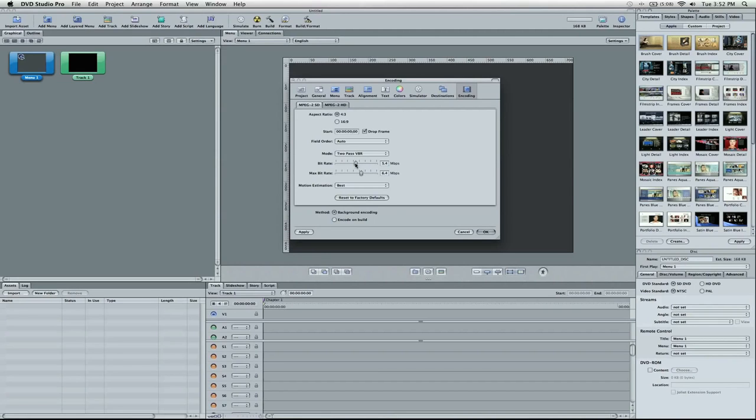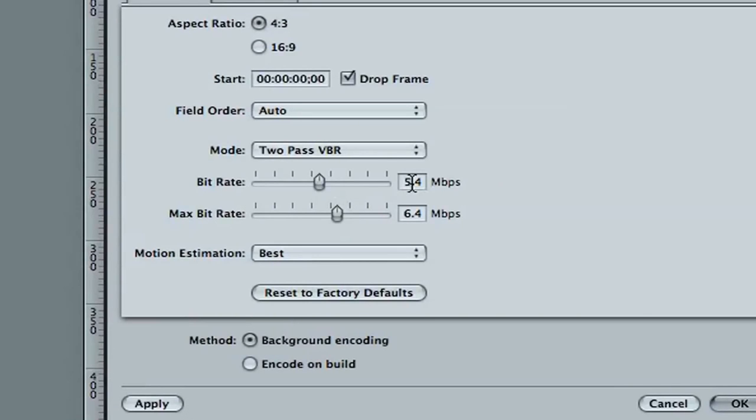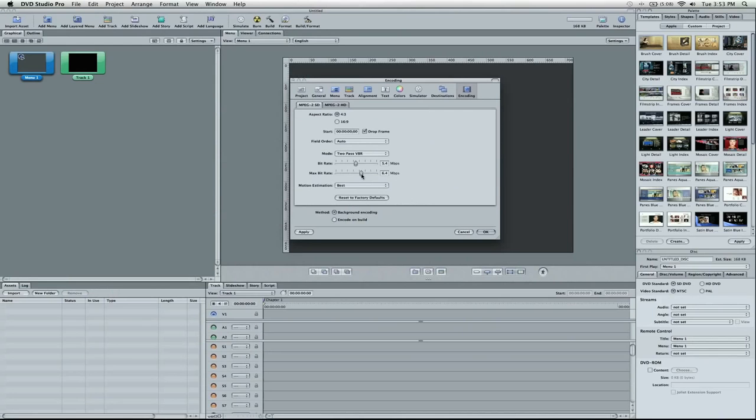So for me, I'm going to burn mine on a higher bitrate. We're usually around 5 to 6. I leave it on 5.5. My max bitrate I'll leave around 6.5. That's the greatest I'll go, because it hits the general audience of people you're targeting and their DVD player systems. Again, it depends on your client or whatever reason you're doing the video for. If it's an old computer, just remember, lower your bitrate.